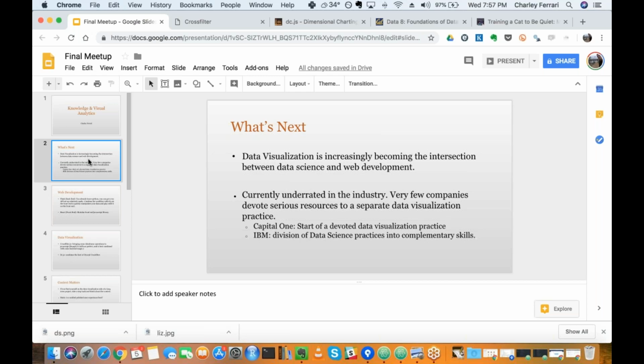They have the data engineering side, the more statistics oriented data science side, and then a specific data visualization side, which is more the front end of all of this.